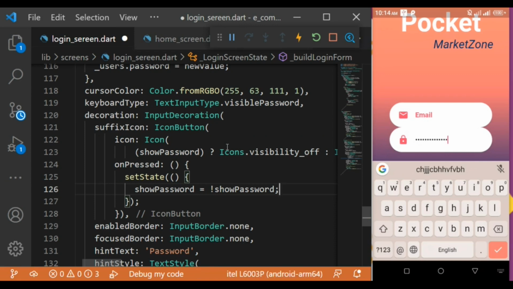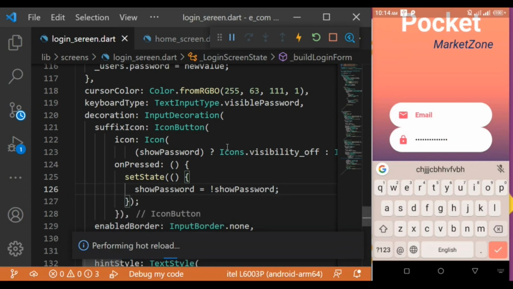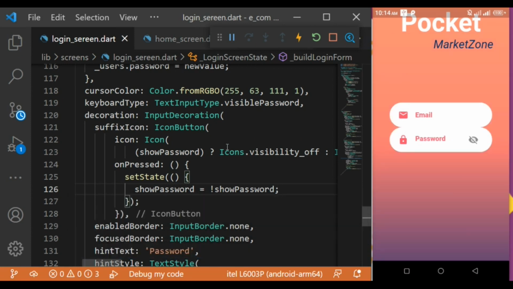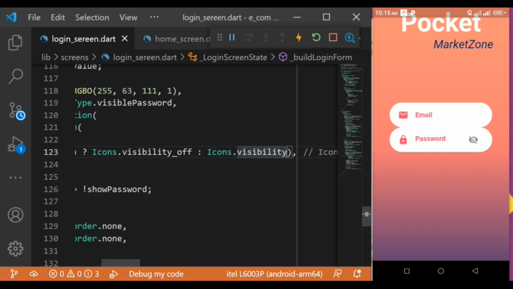Basically, we are toggling the value between true and false using an exclamation mark. To change the color, we will add the color property inside of the icon widget.